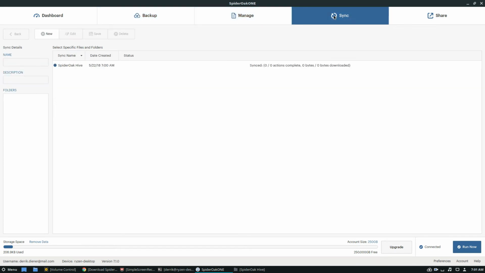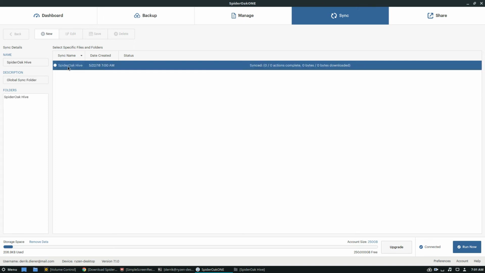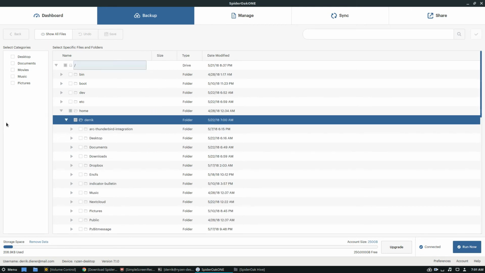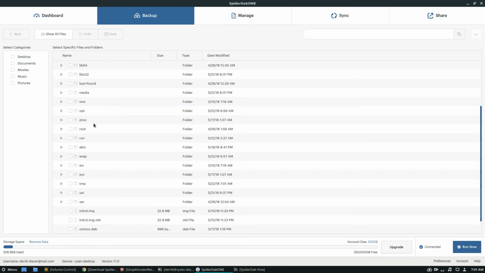And if I sign in on another computer, which I don't have access to right now because I'm using it for recording, if I had this computer set up with SpiderOak Hive, or if I had a server running it, perhaps I could access it here and they could sync together and we could sync different stuff. Like if there were folders in the Hive that I wanted to sync to my other account, I could sync to it. And it also lets you do backup. So yes, you can back stuff up in the Hive, but you can also back up other stuff on the computer.